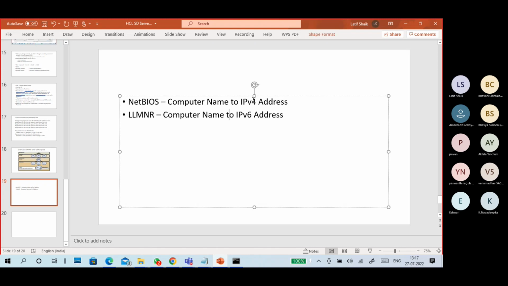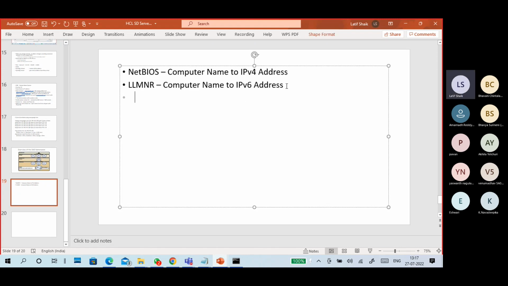I told you about DNS. WINS is the same as DNS: Windows Internet Naming Service. WINS is like DNS, both are naming services, name servers.